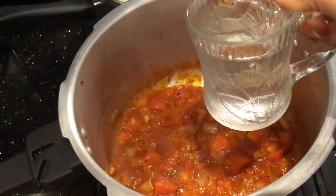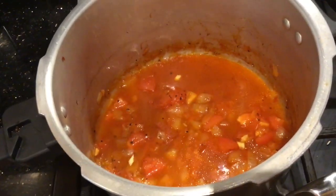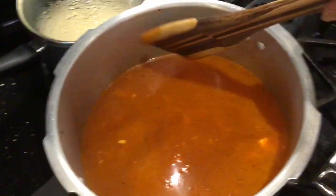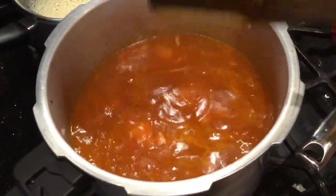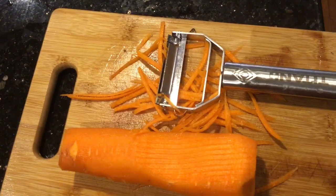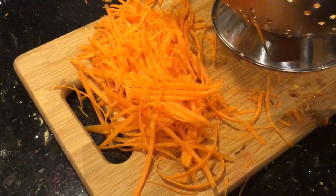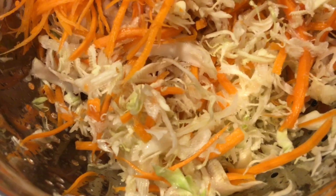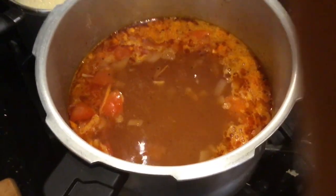I'm gonna add about 8 to 10 cups of water in the pot and let it come to a boil. Now, while I'm waiting for the water to boil, I'm gonna shred 1 large carrot, and I have shredded cabbage in the refrigerator, so I'm gonna use that. You could chop the carrot in small pieces, but I like to shred the carrot. It looks better when you plate your food.